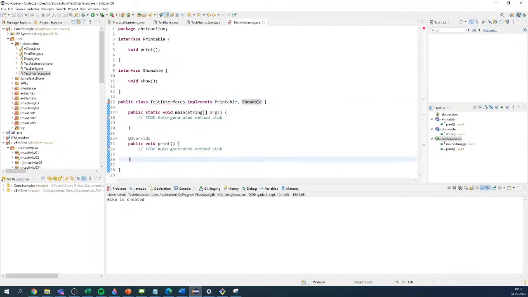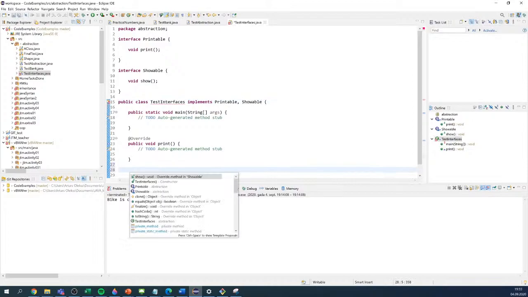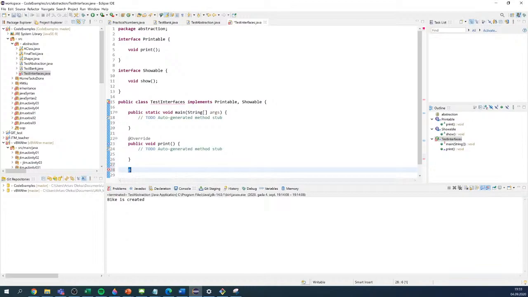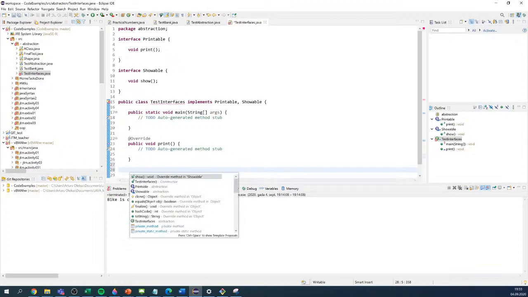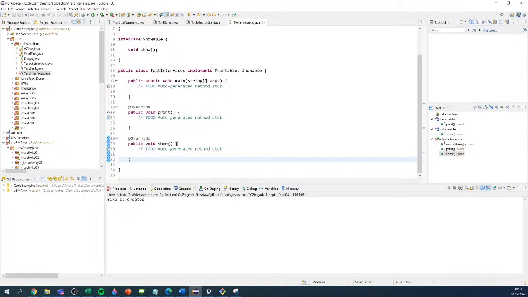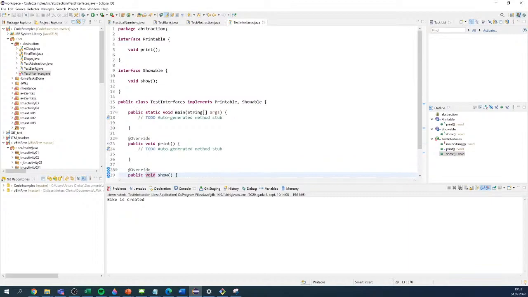And as I said, we need to implement the method show from the other interface as well.